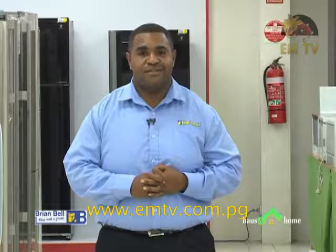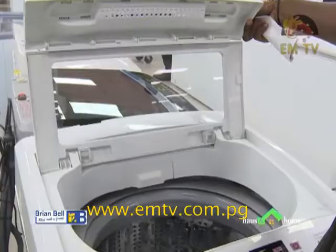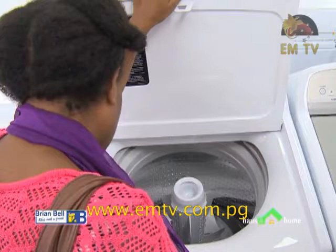Now, the first thing you have to remember is load capacity, how many items of clothing that you have to wash on average. This is important because the more items of clothing you have to wash, the more water you will have to use. So if you have an average of 15 pieces of clothing that you wash, then you wouldn't need to go past the 5 kilogram capacity washing machine, as opposed to mothers in larger families who do the laundry for everyone. And thus, the load capacity is important when choosing your washing machine.